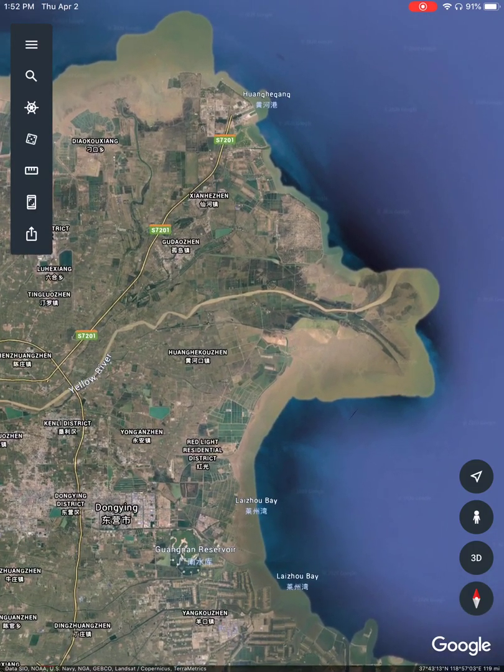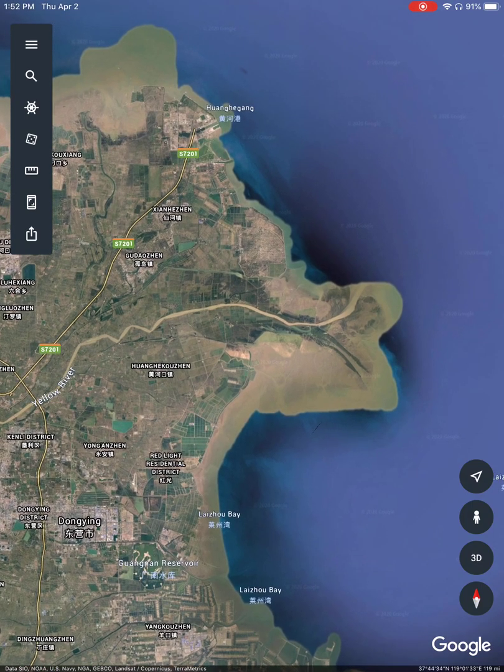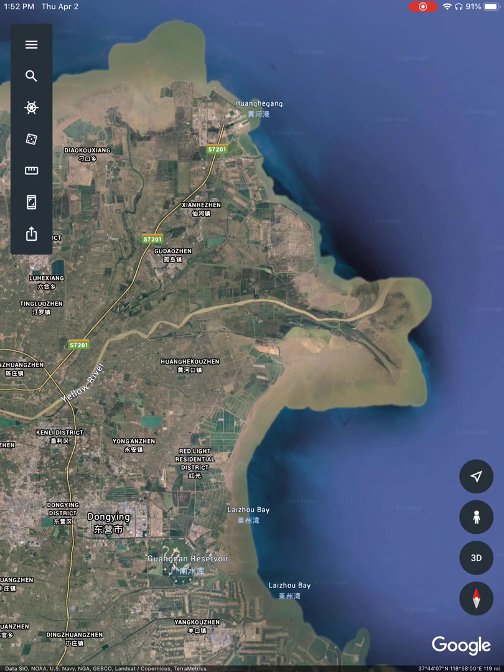Okay, so this is going to be my example slide for the river delta. Remember, for this project, you need to identify multiple parts of a river. You need to find the meanders. You need to find the source of the river. If there are any oxbow lakes, which almost every river has, make sure you're looking hard for those. And then where the delta is. Where does the river end? Where does it meet the ocean or the lake, whatever body of water it runs into? So here, this is our Yellow River Delta.